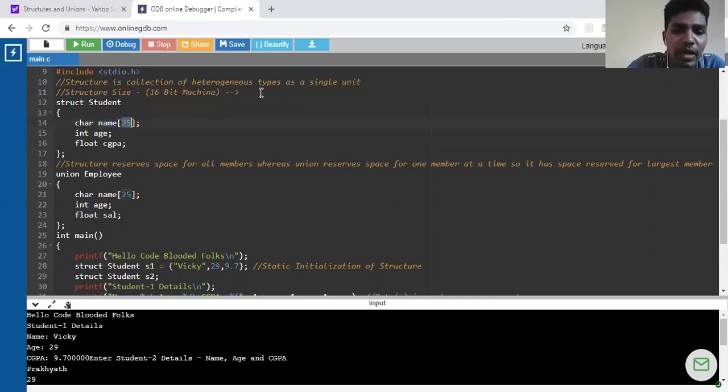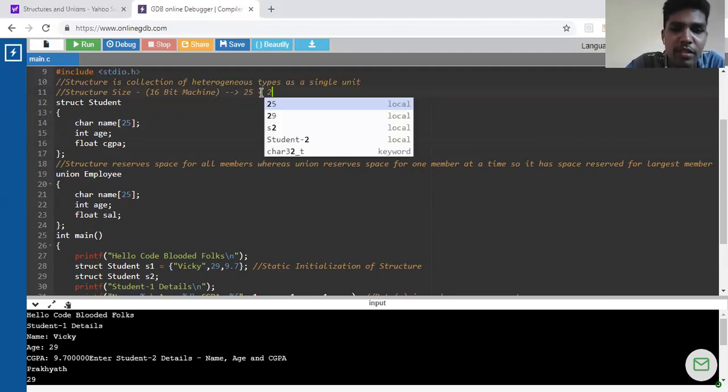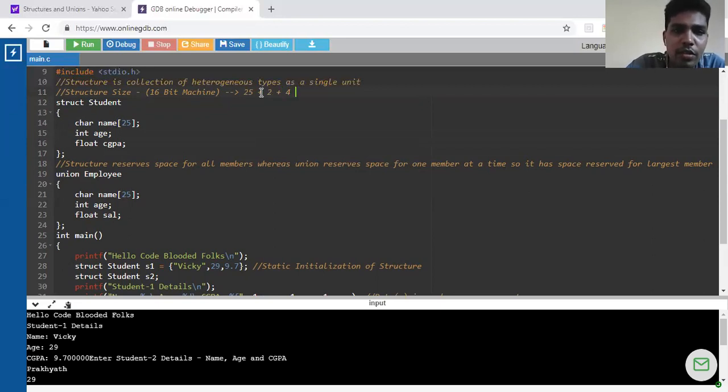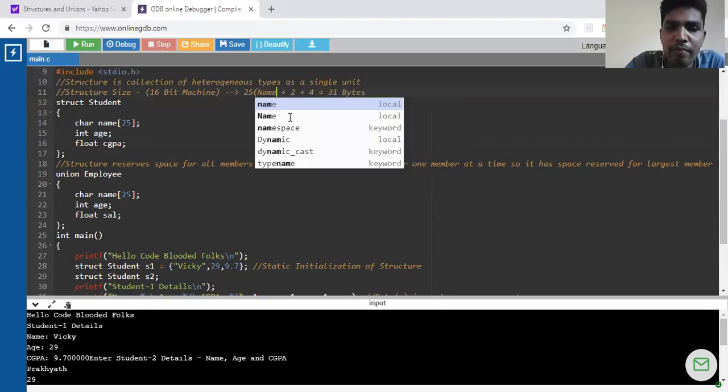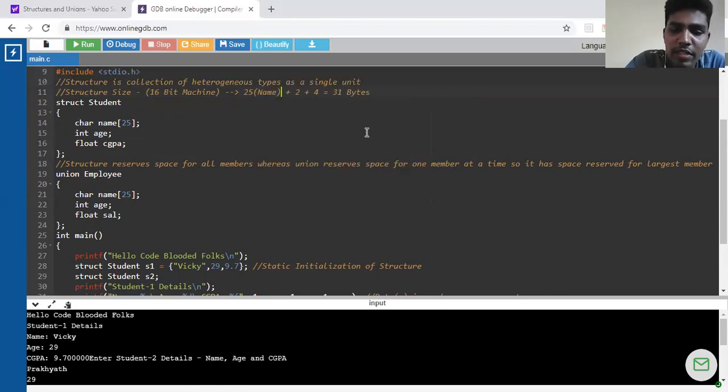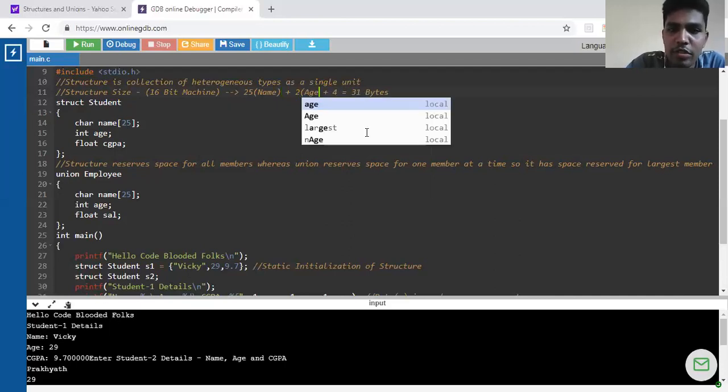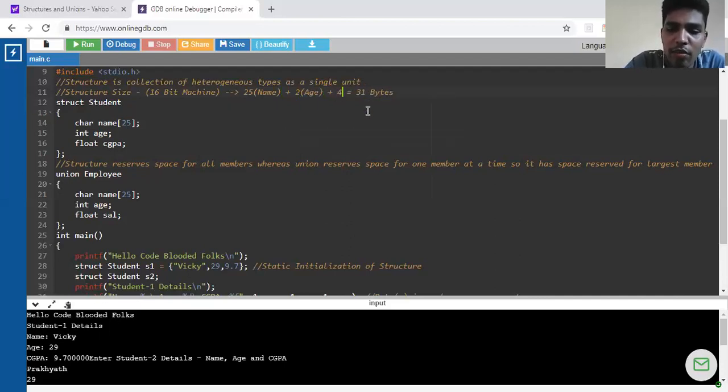So 25 into 1 is 25, plus 2 bytes for integers, plus 4 bytes for float. So the total size taken by that particular structure is 31 bytes. So 25 for name, 2 bytes for age, and 4 bytes for CGPA. This is the total structure size.